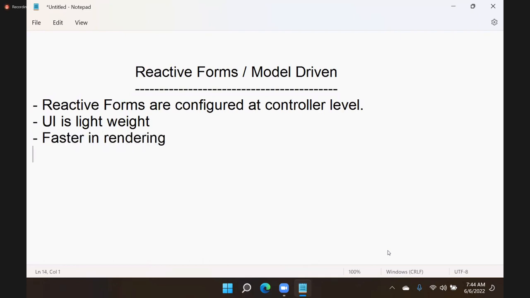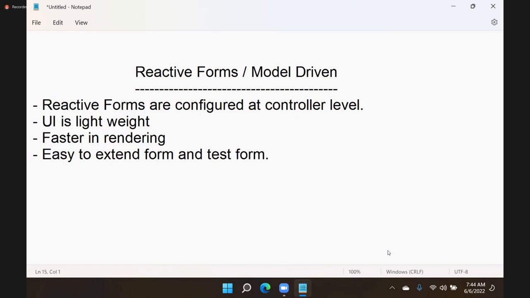Not only that, it is very easy to extend and test the form. It is easy to extend the forms because if the forms are defined at the controller level, meaning the class, it is easy to extend.